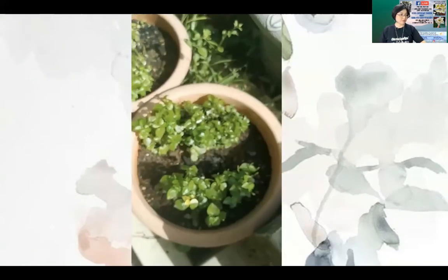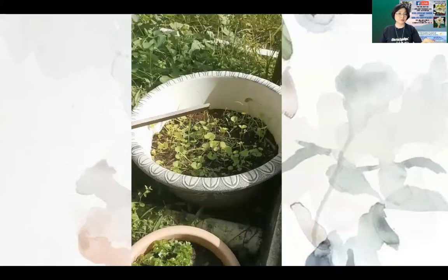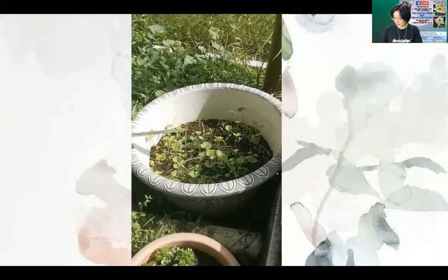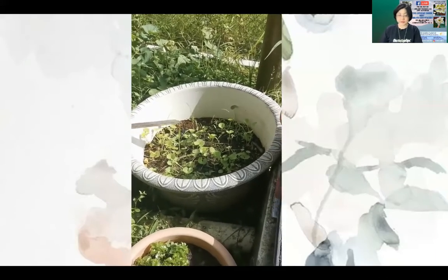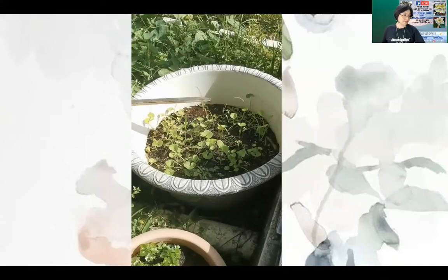You see, we don't weed. Yeah, there's another Gotu Kola. This one is not common in Sabah, but now a lot of people are planting this. We leave them in wild conditions so that they have higher antioxidants and are more effective.